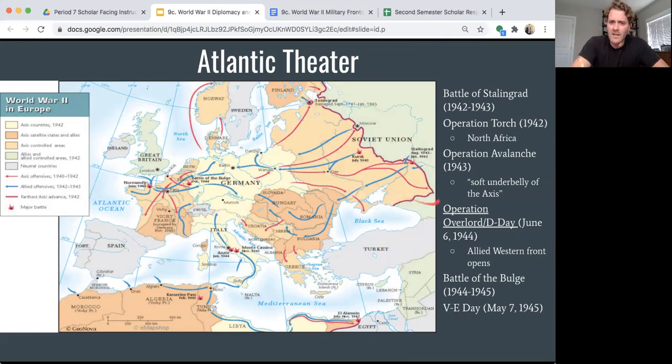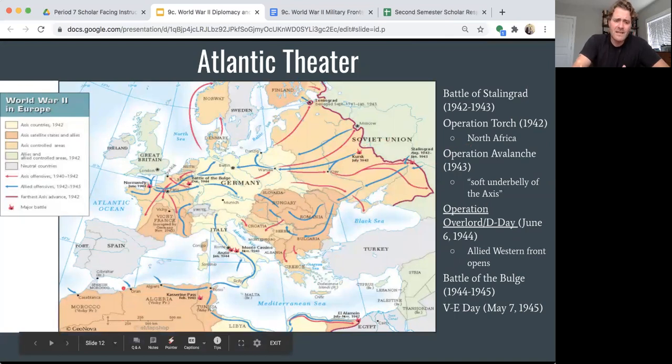But this is why you can see why Stalin was so insistent that his friends open a Western Front attack over here to get Germany from all of its troops being on the Eastern Front fighting the Soviets. England and America are actually not going to start here in Europe. They're going to start down below in North Africa, with what becomes known as Operation Torch.